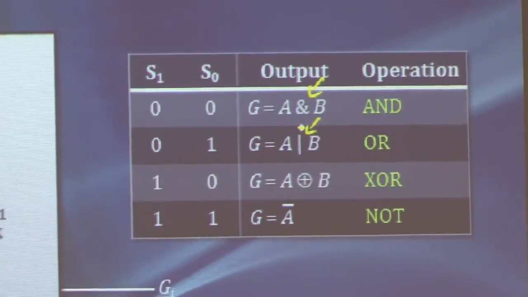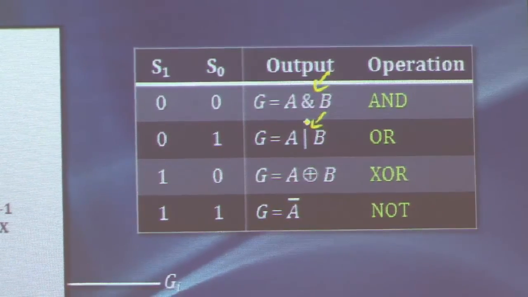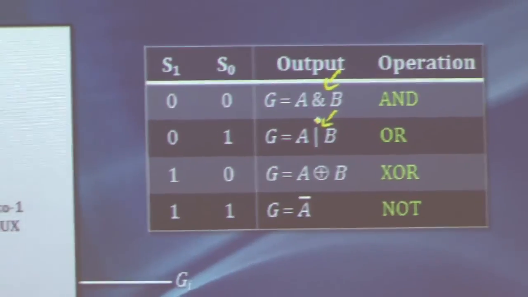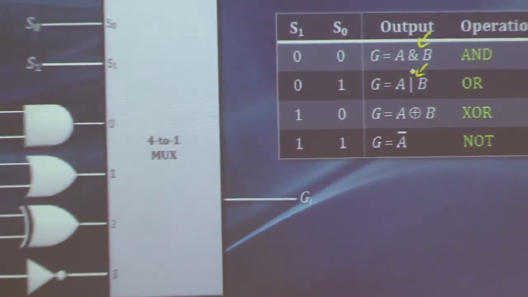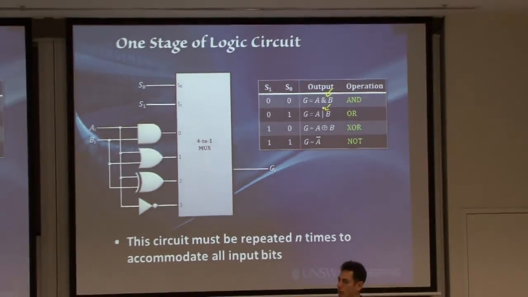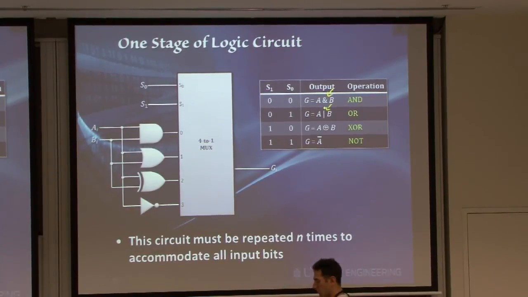Now, when you design this circuit, designing an actual multiplexer is probably not the most efficient way to go about doing this. It's probably easier or more efficient to actually take this truth table and put in a Karnaugh map and derive the actual circuit. The ideas are the same. You will have your A bit and the B bit and the two select lines and you have some function of these two bits.